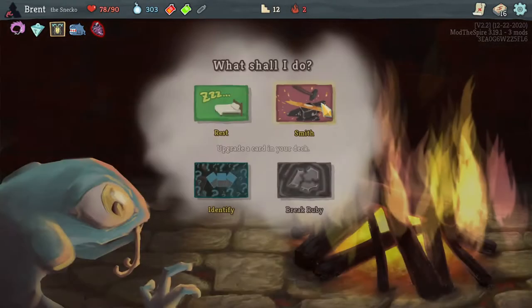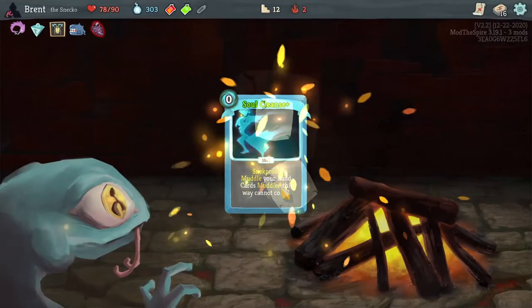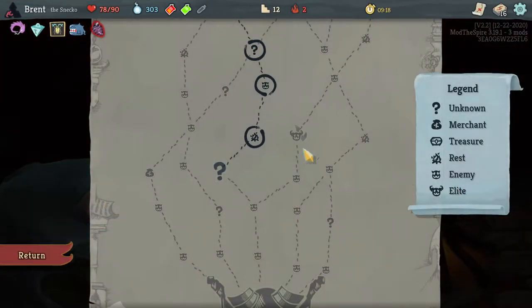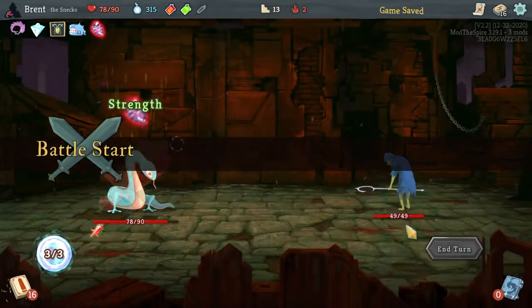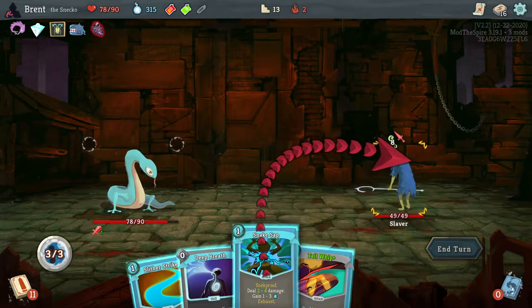And I think I will go ahead and upgrade that Soul Cleanse. Because it pretty much says, if you get a hand that's just super, super fudged in so many different ways, hey, try again. So, I like that.